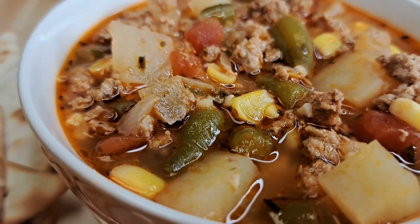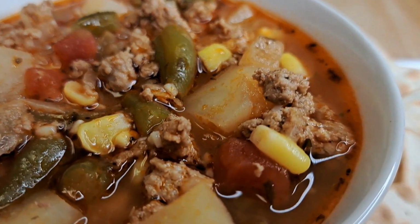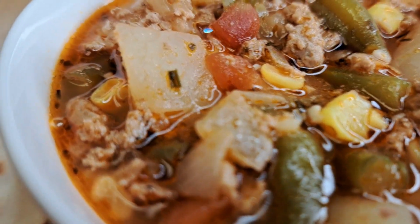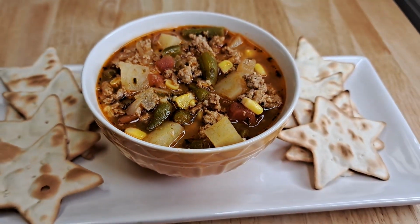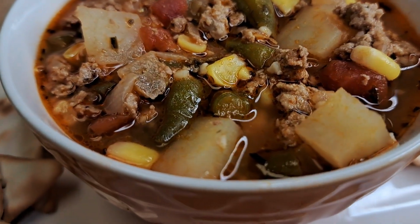And there is our delicious soup. Yum, yum. I'm telling you, you need to make some. Look at that. Look at that plating. Those star crackers. They're so good. But look at that.